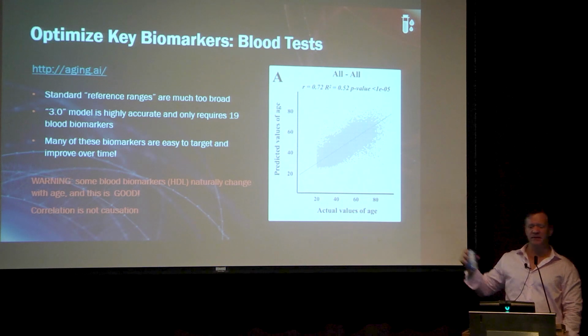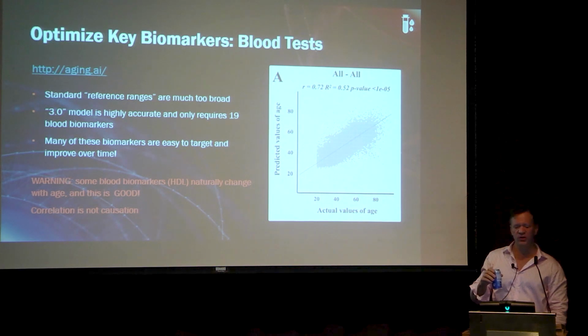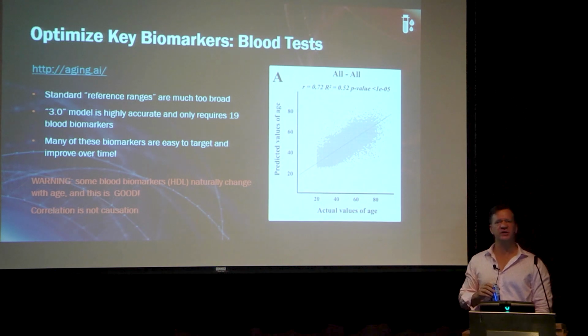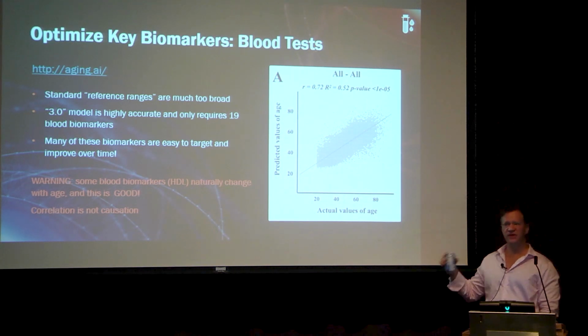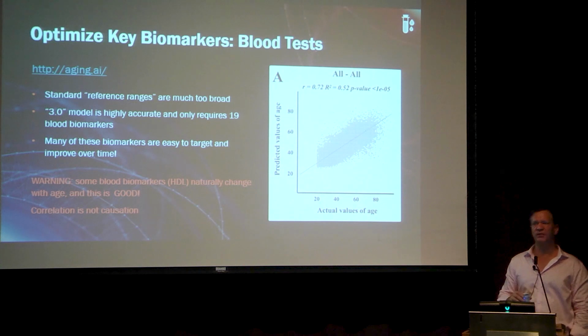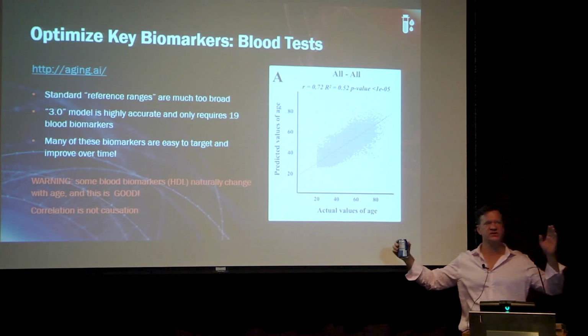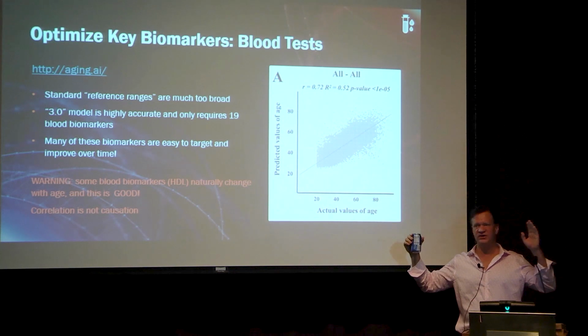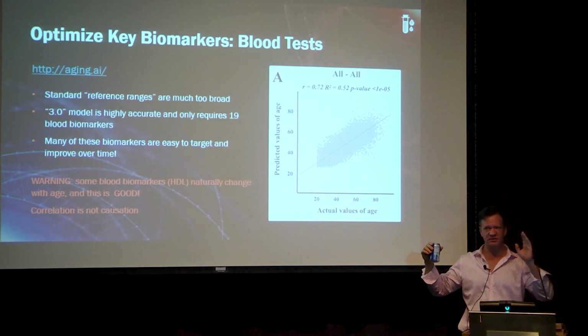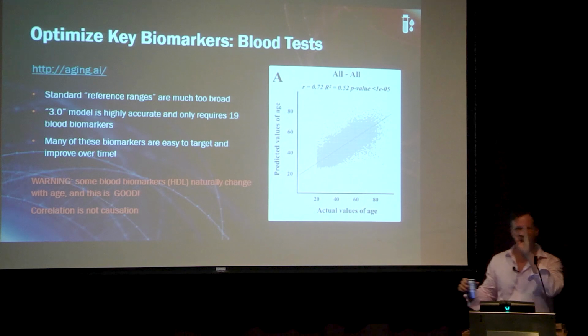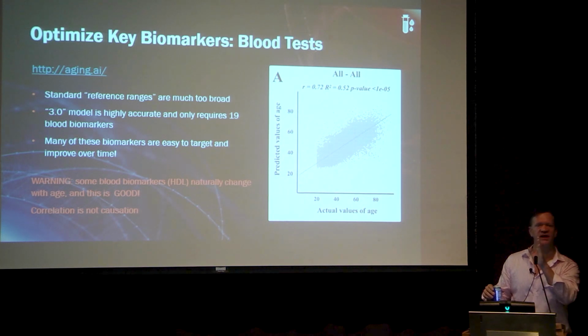And I like this a lot because when you get the results of your blood test back from your doctor, you're going to get a reference range for each of these different things in your blood, your HDL, your LDL, and it's this huge range. And the range is so broad, it's almost meaningless, right? That's not really going to tell you what the optimal level is. It's not going to tell you, here's the value you should actually be targeting.